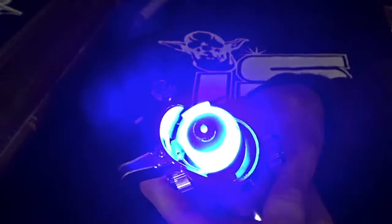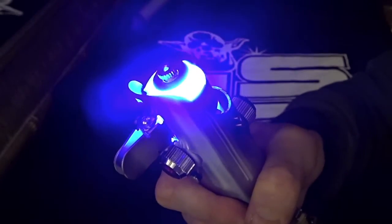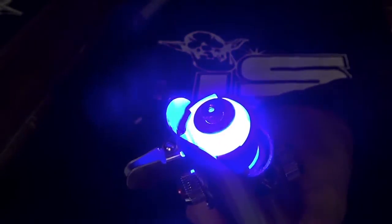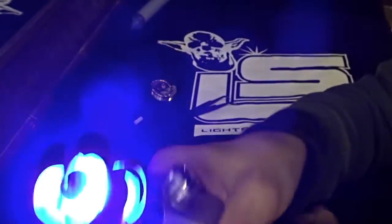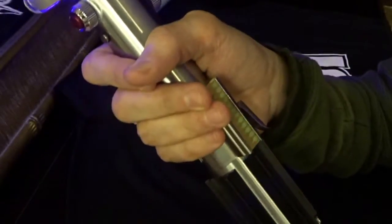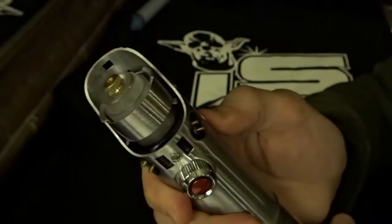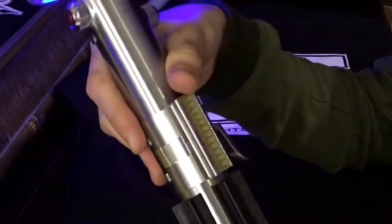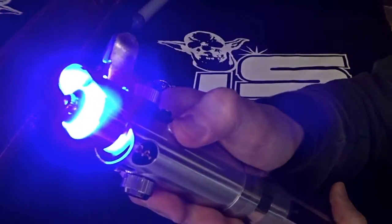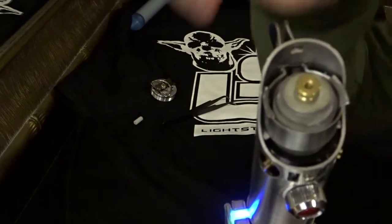I made James a cool blade plug and installed a CRLL class 2 lighting system into it, so while you're not using the full-length blade you can see the saber is on like a normal single LED saber — although this one's the string blade. There is a delay on the power button so you can't accidentally turn off the saber. There's just one click to turn it on, then you hold it for a second to turn it off. The ignition is in a ring on the blade plug.